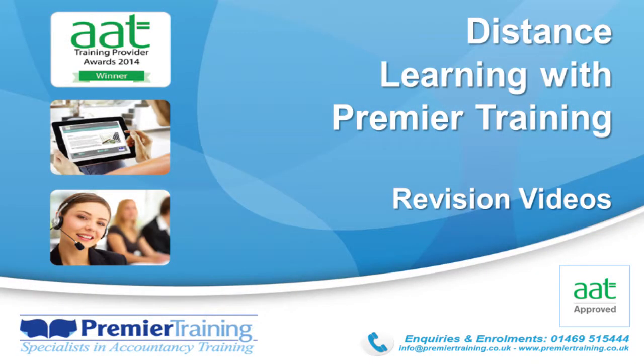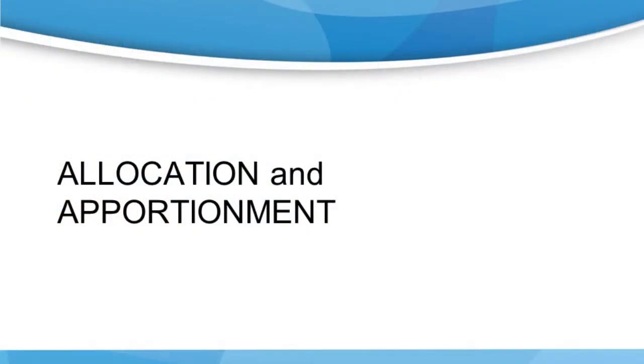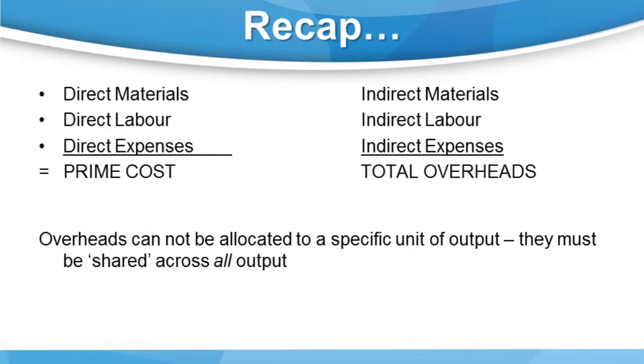Allocation and Apportionment. Hi and welcome to this Premier Training revision video, which will look at the techniques of allocation and apportionment, both of which are vital in absorption costing. You should be familiar with the idea that the cost of direct materials, direct labour and, occasionally, direct expenses together form the prime cost of a product.